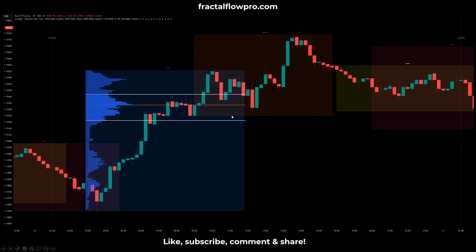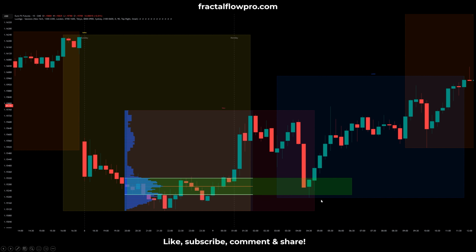Notice that when London closes and New York continues, price comes back to the point of control established by the London session, which highlighted the main price movement of the New York session. Here we have another example where the overlap between the Sydney and Tokyo sessions highlights a major reversal point in the London session. Notice that just by paying attention to the simple zone, you could have made one high probability trade to catch the major London move.